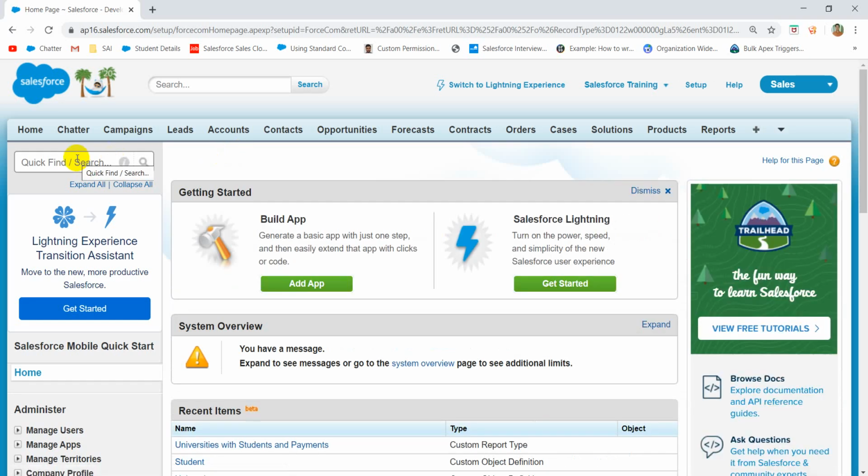Make sure that you understand the validation rule and this duplicate rule. When you go for validation rule, if you want to validate something in the same record while creating a record or updating a record, if you want to check the different values of the fields, then you can go for the validation rule. But if you want to check for the existing records, if the record already exists with some certain criteria, then you should go for the duplicate rule.